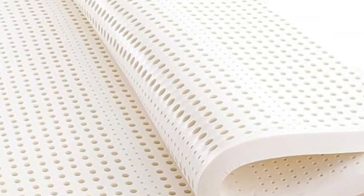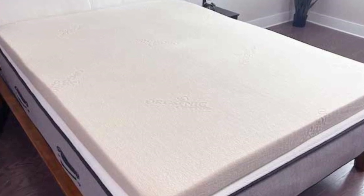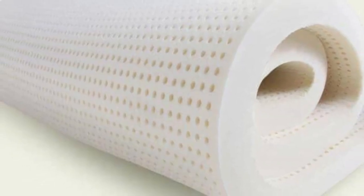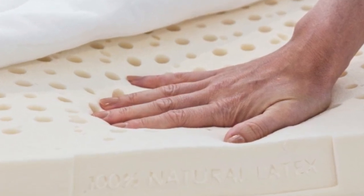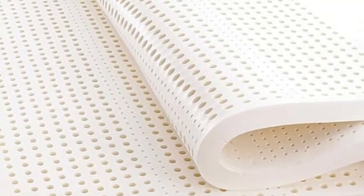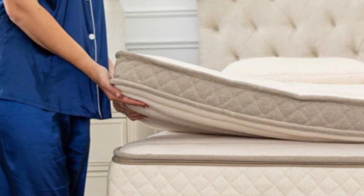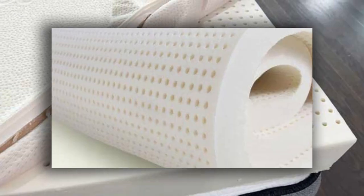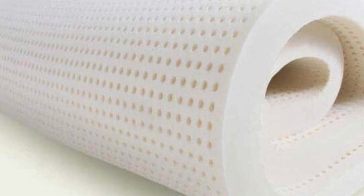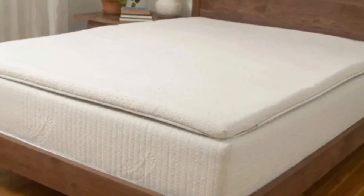You can also choose a profile of 2 or 3 inches for your topper. Thinner models can improve the feel of mattresses with moderate wear and tear, while the thicker profile adds significant cushioning for mattresses that feel excessively uneven or saggy. The topper is composed of natural latex, a material prized for its long lifespan and responsive feel. Small perforations allow air to circulate and should prevent the latex from trapping heat. The latex should only be spot-cleaned if stains occur. For an extra charge, customers can add a removable, machine-washable cover made of organic cotton, which is quite breathable and enhances the latex's cooling properties.